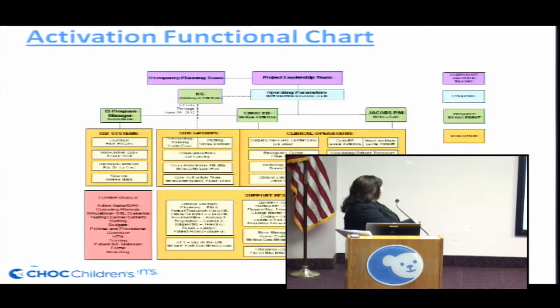We looked at the clinical operations and just looked at the major areas: ED, OR, hematology, oncology, radiology. And what we did is we asked the support services to attend these meetings instead of those directors attending every other meeting at very specific times in their agenda. And so it flowed very nicely. They always knew what the agendas were, and we got everything done. We also had some subgroups, but you can see that as you go up, some of this changed too.